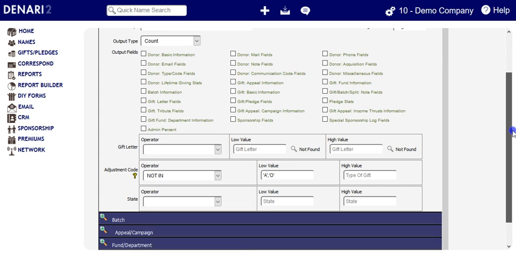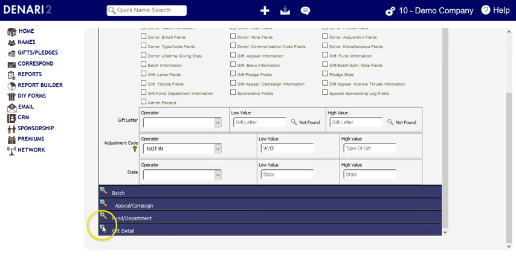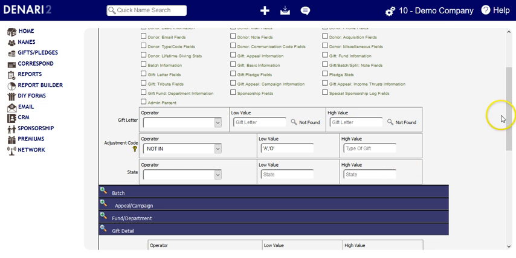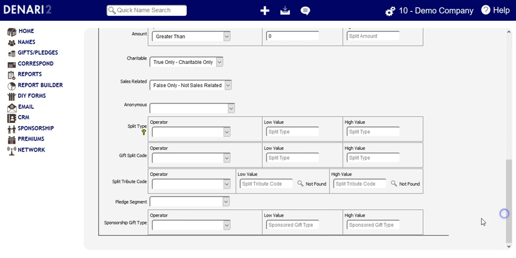I'll slide down the page and expand the gift details section. And at the bottom we find the pledge segment field. An example of how you might use this. First, you could create a pledge segment to find all the pledges that are behind, then link that to the gift segment that is also using a gift filter to find all the gifts that were made to those pledges in that date range. So you can see the combinations here.